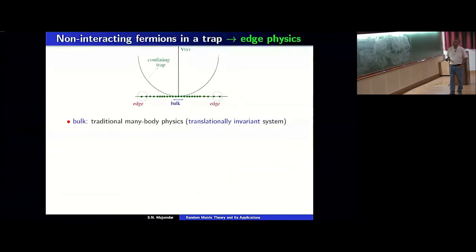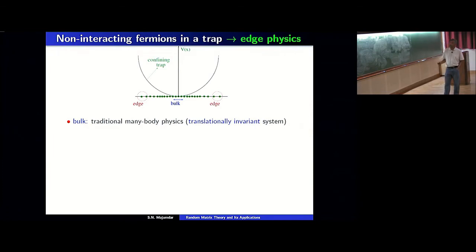So consider the bulk properties of these non-interacting fermions, for instance. If you are here, you don't see the curvature. Translational invariance applies, and you can solve this system by standard many-body theory like the Thomas-Fermi approximation or local density approximation. So everything is known deep inside the bulk. But when you go near the edge, because they are confined in a certain region of space, the particles are very few, so the fluctuations, both quantum and thermal, are very important. You cannot apply the bulk translationally invariant description.